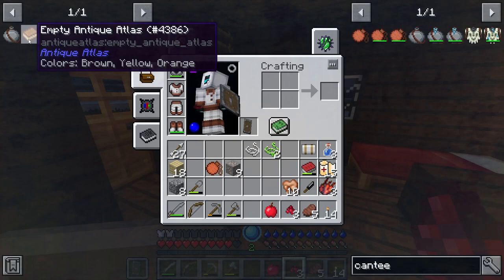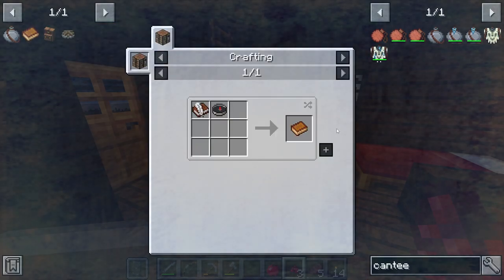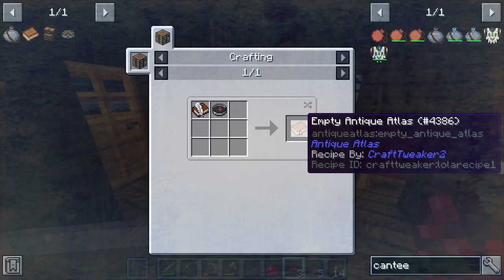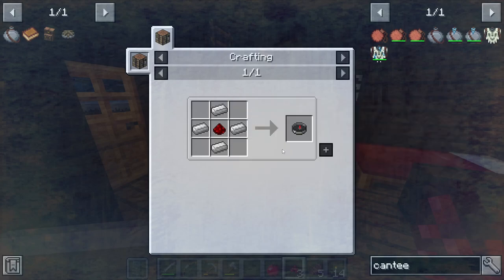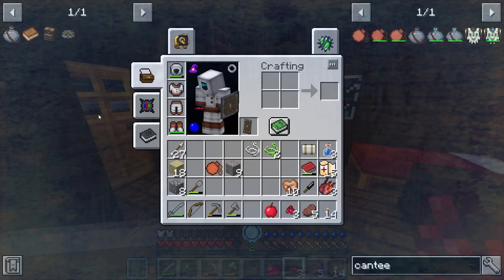I was also told to make the atlas. I didn't know that this was actually in the pack, but this is super cool. This is basically going to be our map, and we'll be able to place bookmarks, and the world is going to show up on this map. However, it does require some feathers, a book, some black dye, also a compass, which we of course don't have right now, but that's going to be further down the line, same with the backpack.